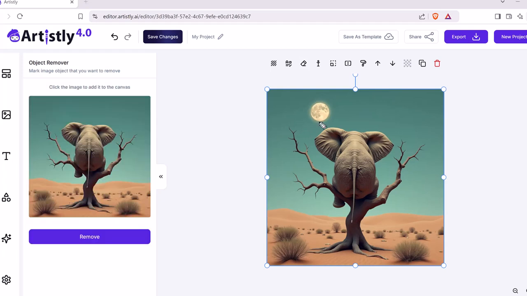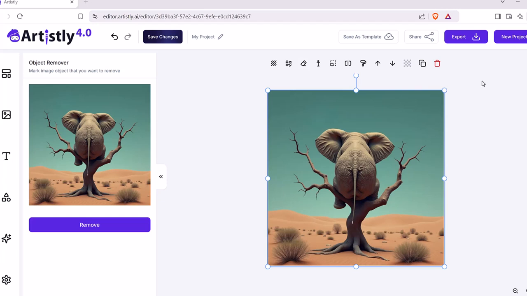There we go. You see, this was the moon before. The moon is gone here, you see, to the left. So that's the beauty here for the object removal. So it'll basically erase things that you don't like, and then remove it, and then basically patch back in the original elements that were there before.